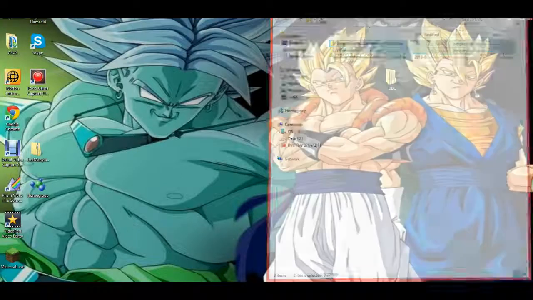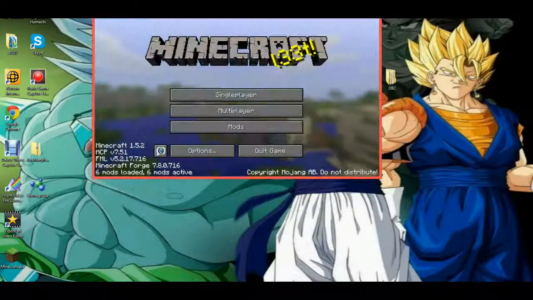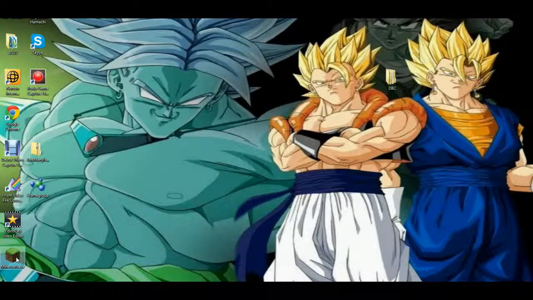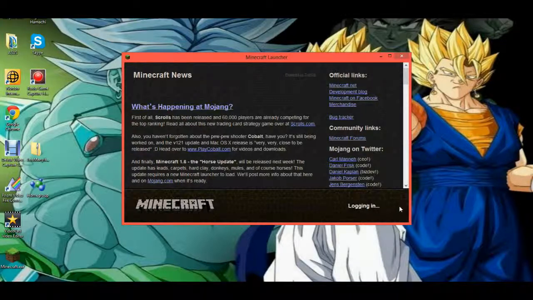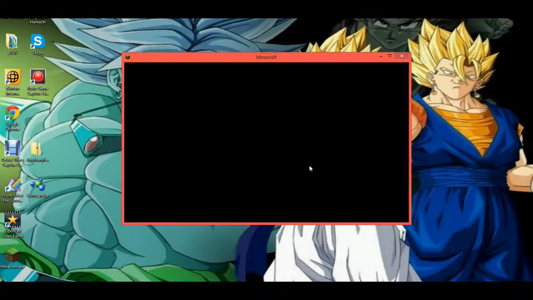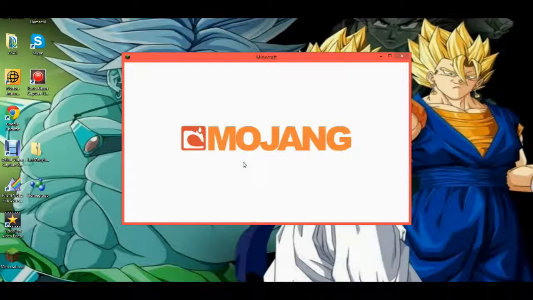You just exit out of both of these. I'm just going to exit out of my Minecraft. And then you're going to want to start up Minecraft, and it should come up like this normally. And then hit login. Then you should get a little pop-up that says FML is setting up. And once that's done, it's set up. It's all good, so you don't have to do it anymore.